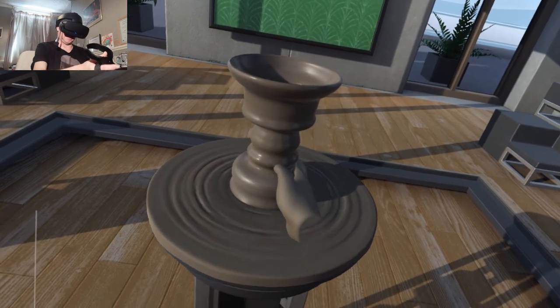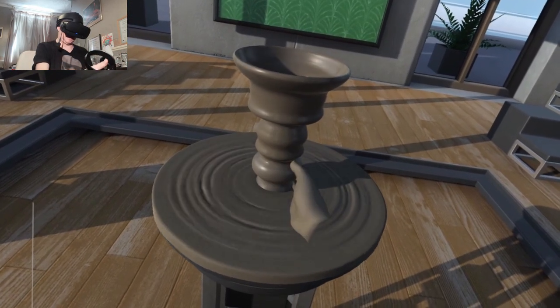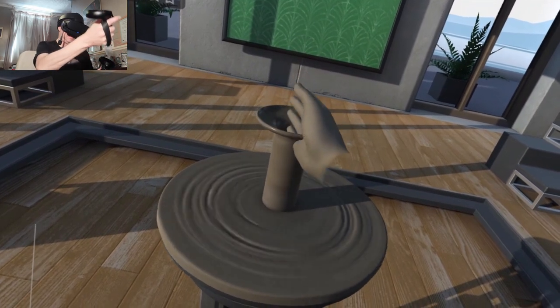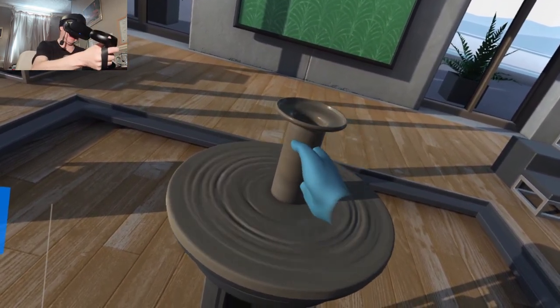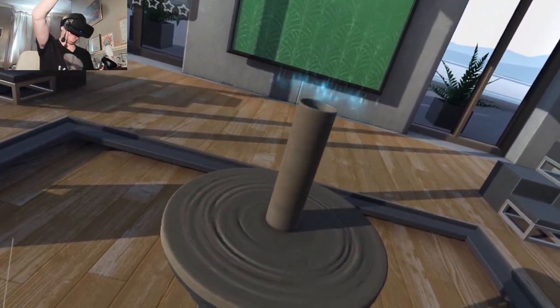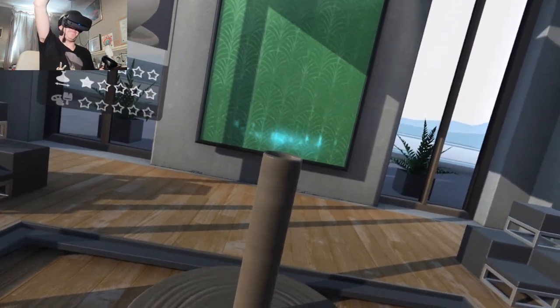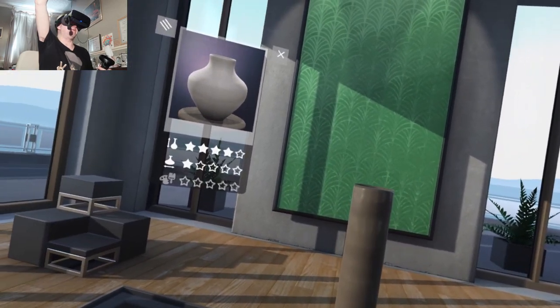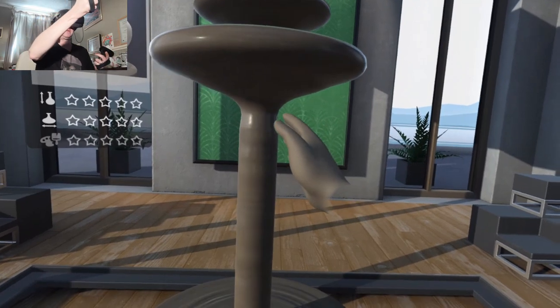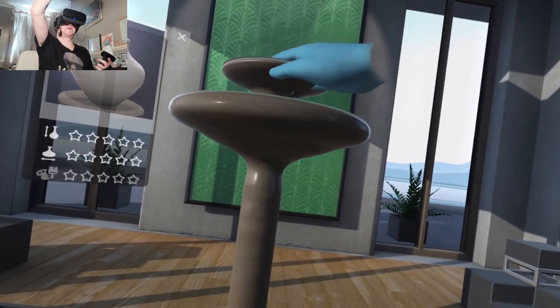How thin can I make this? I made a pipe! Clay pipe. It's a masterpiece. It's a fountain. Okay, let's make a mini fountain.